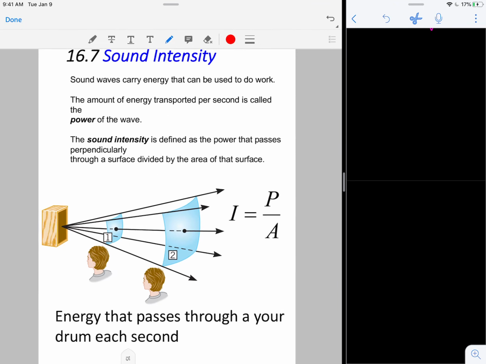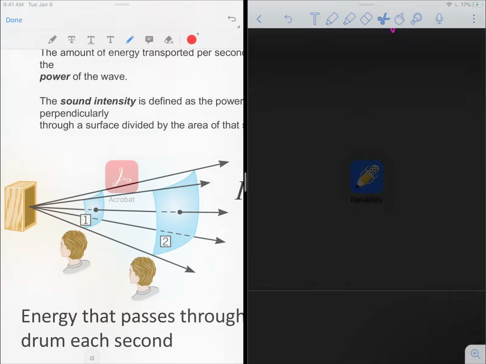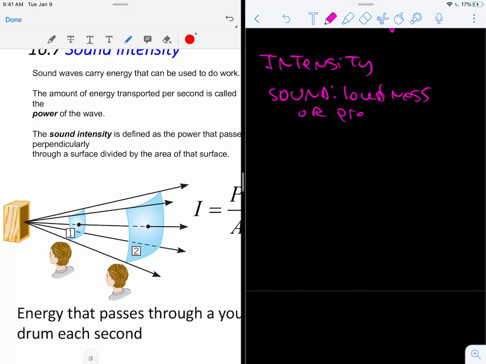And so because of that, we're going to talk about the rate at which waves send energy. And that's something called intensity. Pretty much either loudness for sound or brightness. It depends on what you're looking at. So for sound, this just means how loud it is, or how much pressure it impacts on your ears. And for light, which is going to be another kind of a wave, it just means how bright the light is.